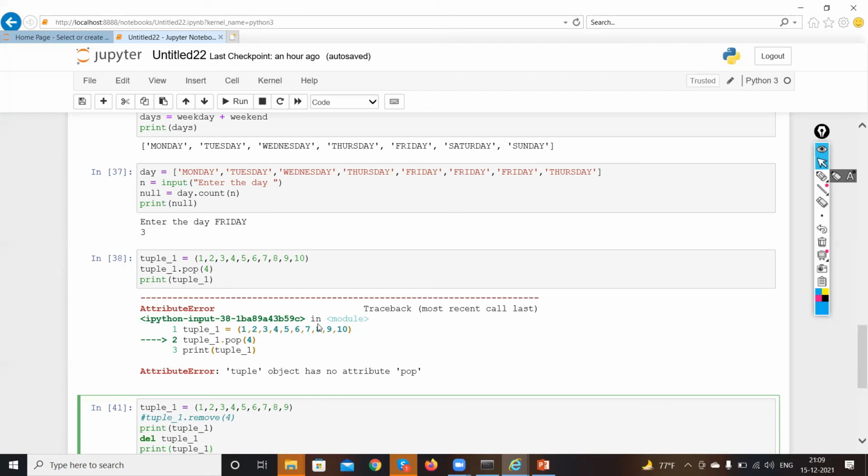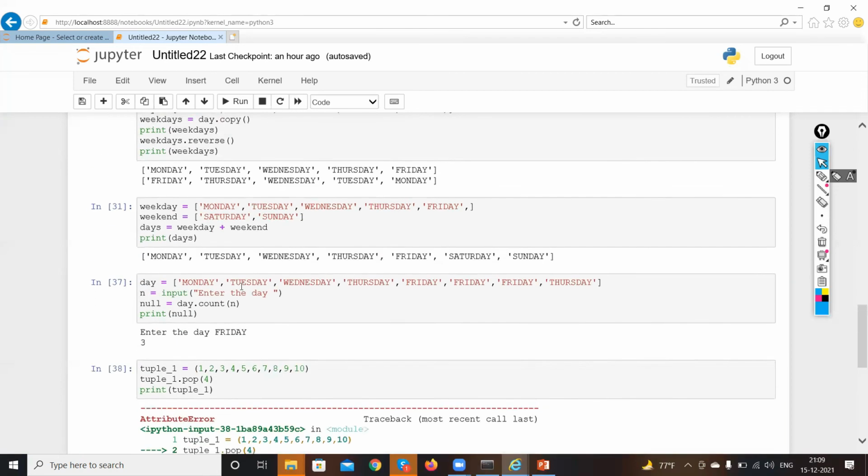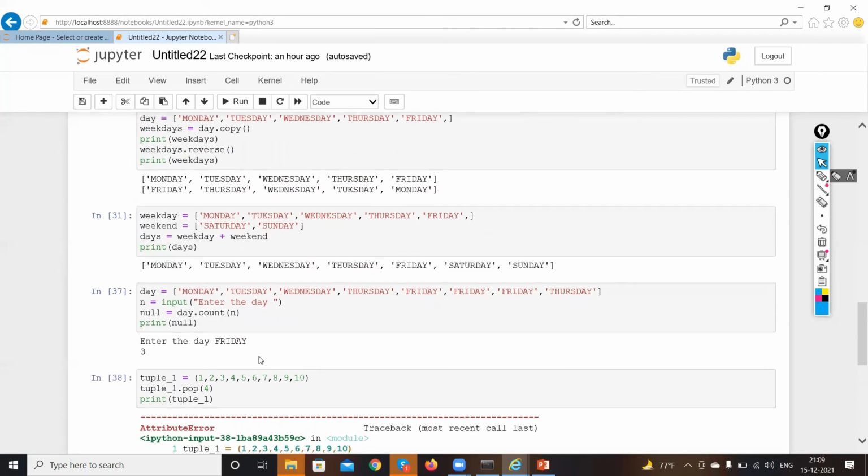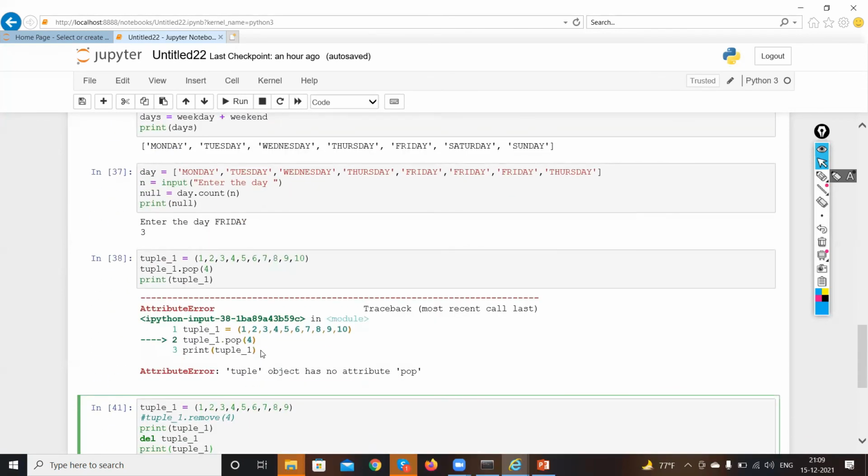Rest all things you can do, whatever we did on lists, you can do on tuples also. But just remember one thing: you cannot modify, you cannot delete, you cannot insert, you cannot pop. These functions cannot be done inside your tuple. Got it?